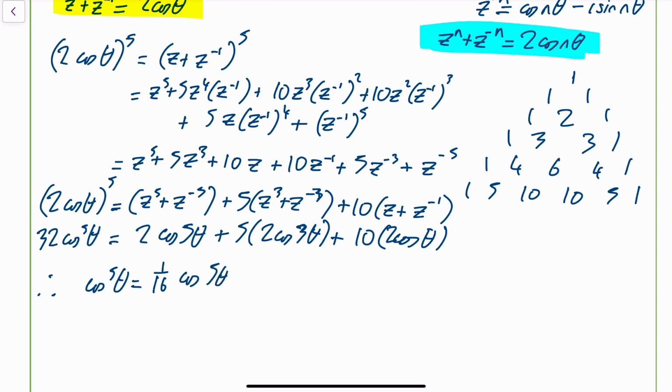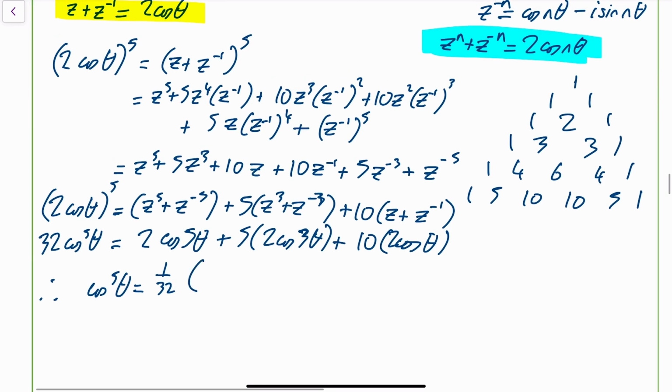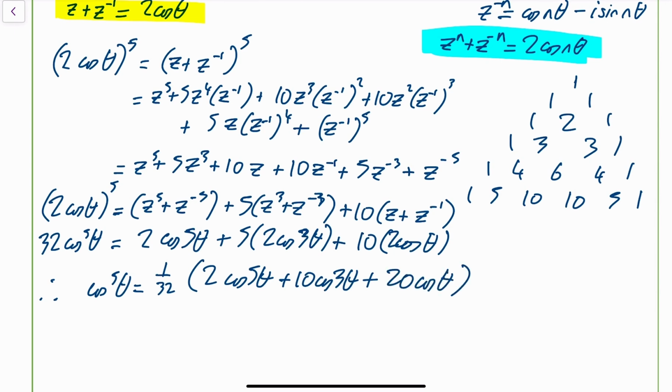You know what, I'm going to take an extra line there, apologies. I'm going to say that is 1 over 32, and then I'll sort out this bracket. That's 2 cos of 5 theta, and then we've got the 5 times the 2, which is 10 cos of 3 theta, and then 10 times the 2 is 20 cos of theta, and then we'll multiply in. That's pretty nice looking actually as it is, but I think we will just multiply it in for completeness. You're never too sure in an exam. Do they want this? Would they accept this? Or would they accept another line? So I would just make sure your lines are right, and then make sure you don't make a mistake going forward, and just put in the next one just in case.